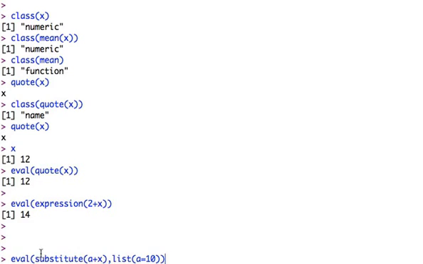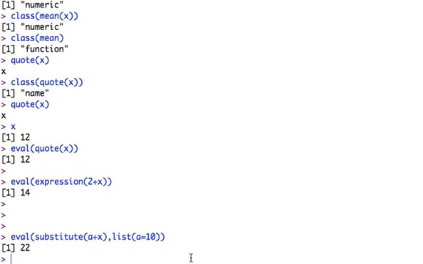Okay, so substitute is going to take the expression a plus x. It's going to look over here. This is the stand-in for the environment, so it's going to put a equal 10. So this is going to be 10 plus x. So the substitute is going to give the expression 10 plus x, and then it'll get evaluated, which yields 22 because x is equal to 12.